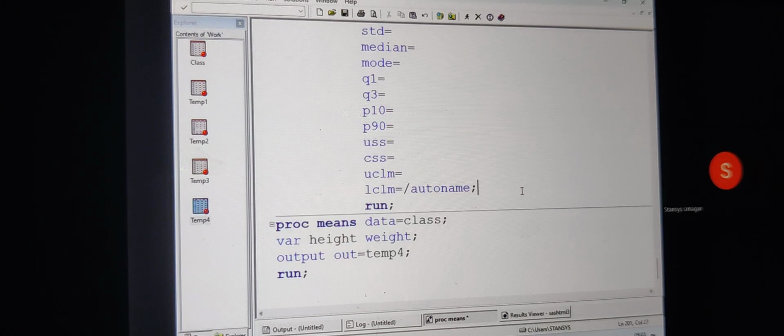Okay. Now I do not want the default statistics, and I do not want to have anything in the output window. If you do not want to print the output window, what should we write now? Noprint. Okay. Now, in the data set, I want to have the total, so sum is equal to. I want to have the average, mean is equal to. So I will do one thing first of all. I'm writing only sum is equal to.